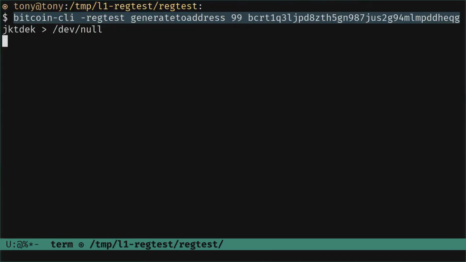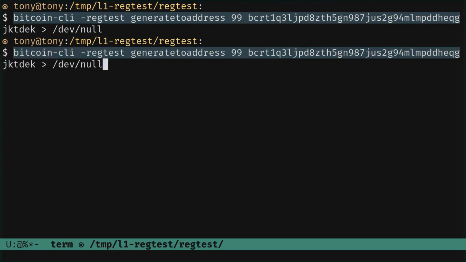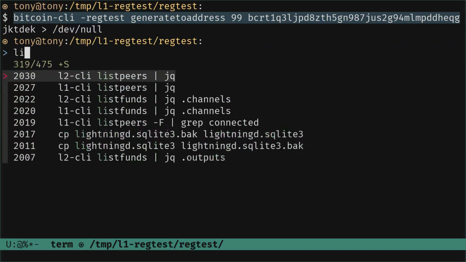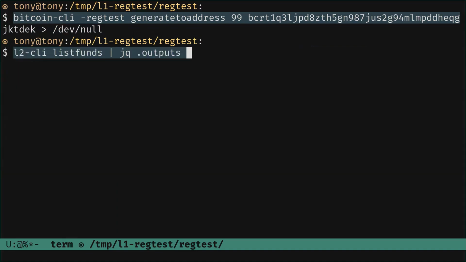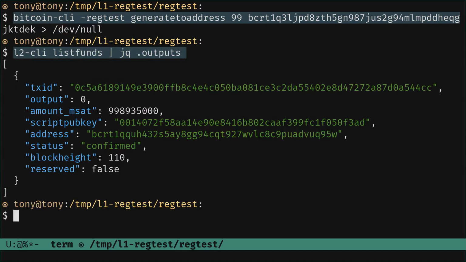We are just going to see the outputs in the Lightning wallet of node 1 and in the Lightning wallet of node 2 to observe that node 2 has all the funds of the channel. So list funds, okay, so we have it here. We want the output of L2, and here it is.